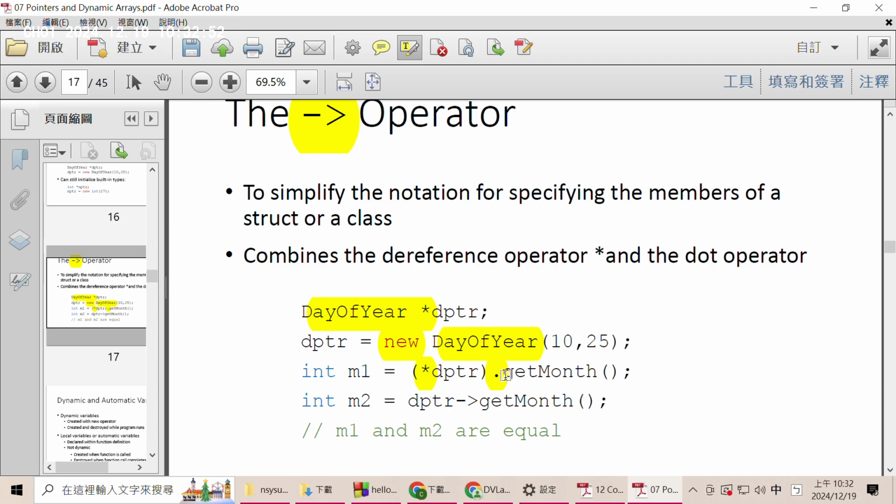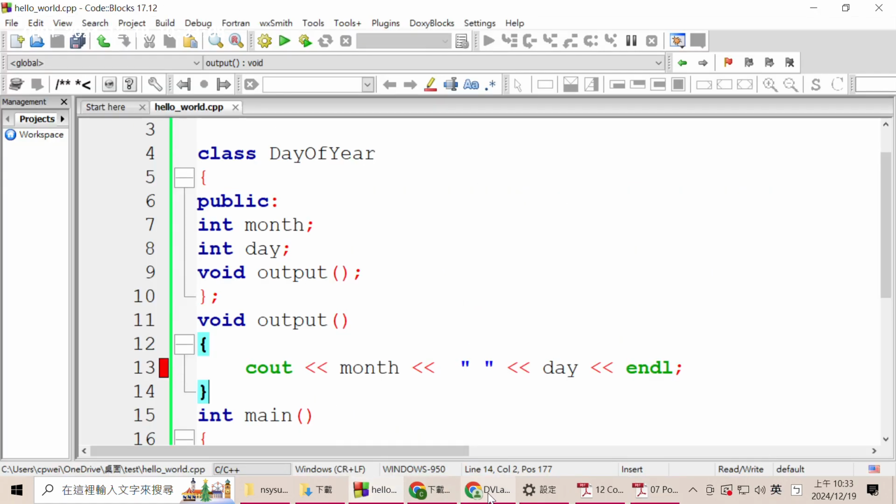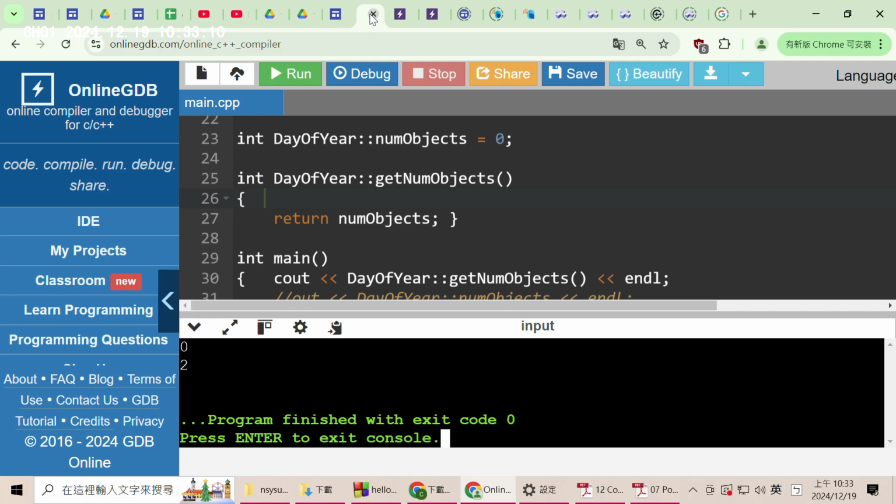Then you will have a syntax error, because you cannot use a pointer with the dot operator to access some member. So we can do some experiments.